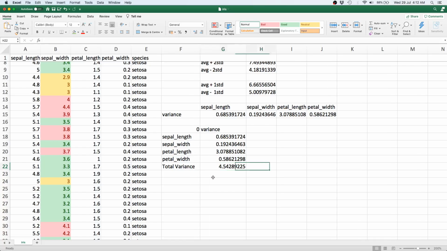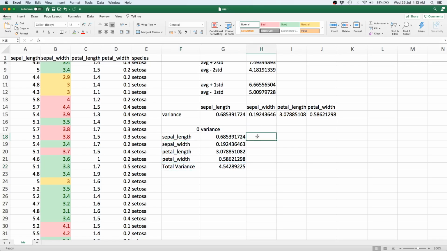There it is. Now, one of the most important tasks in summary statistics is to figure out how much each column is contributing to the whole variance. And that can be expressed as percentages. So basically I can just divide this by this and therefore express that as a percentage. So let's try to see how much variance sepal length is contributing to the total variance of the data set.